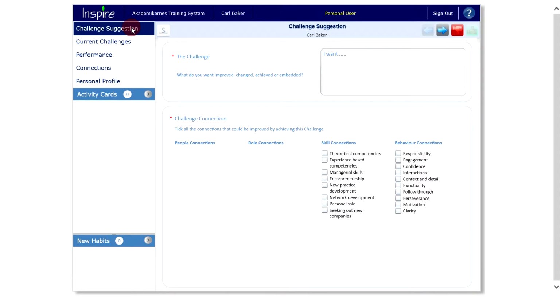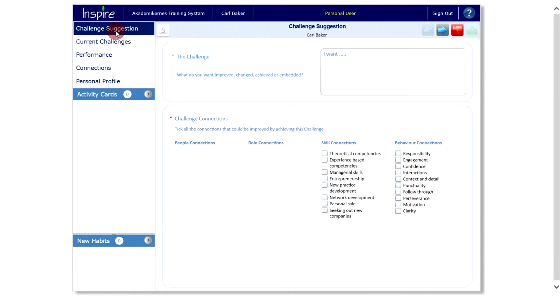Obviously, you would have to do it initially to start working with Inspire on your first challenge. But if you do want to work on other challenges, you can set up to 3 challenges to work on at a time. Obviously, that increases the work rate. So certainly to start with, it's advisable to stick to working through just one challenge. And this is how you set it up.